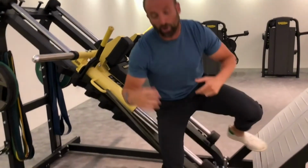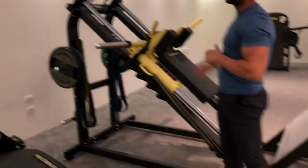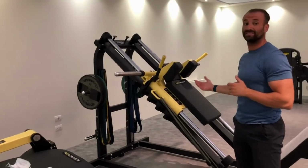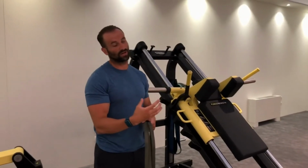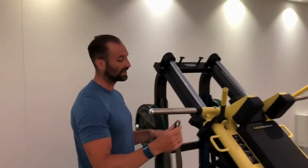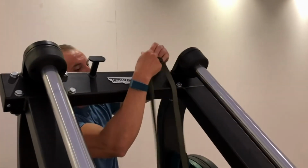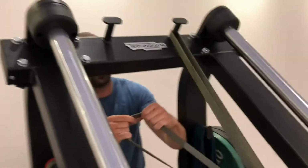Now, we're also able to do this because, as you can see, we have an extended bar to really increase the range of movement that you have with the hack squat. This allows us the ability to do these extra types of exercises. So not only can I load the hack squat with resistance, but I can also deload the hack squat by placing the resistance band on the top portion. You go through the pin at the top, it goes through the handle, and you pull it all the way through.